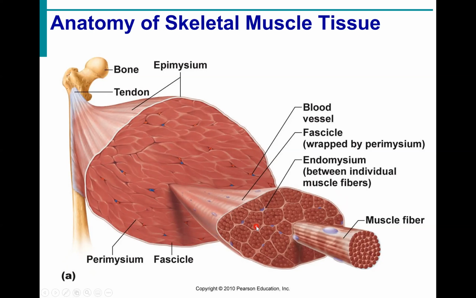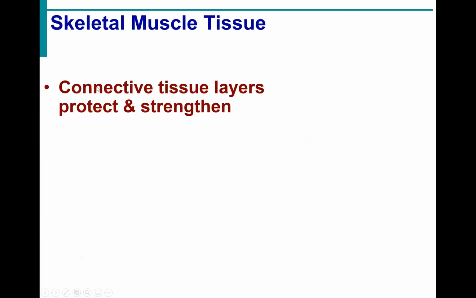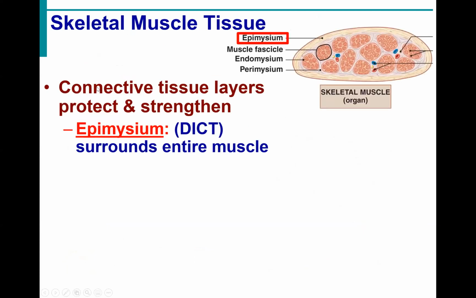But as you look inside that fascicle, we see a dozen or so muscle cells. But notice there's that little bit of connective tissue surrounding and isolating each one of the muscle cells. And that is our areolar connective tissue, and that is our endomysium. Here we see it in this picture in its entirety, but here they've got a little bit more simplistic illustration that shows this as well.